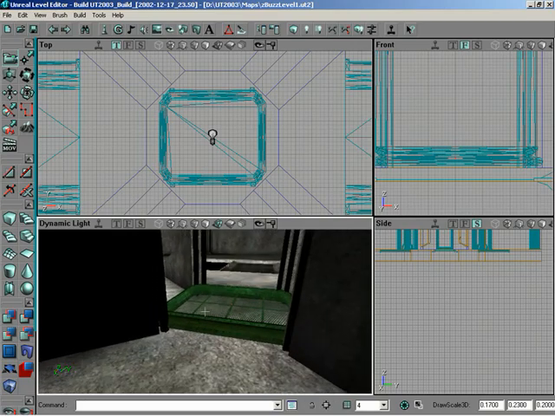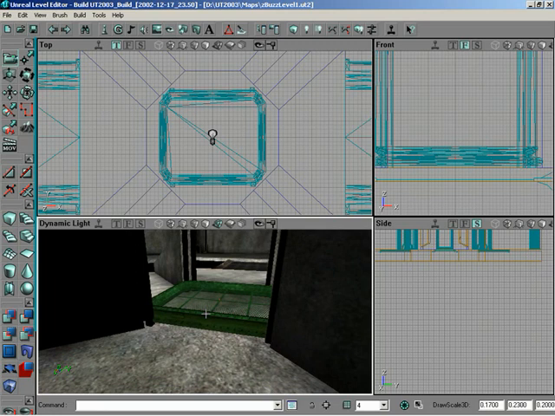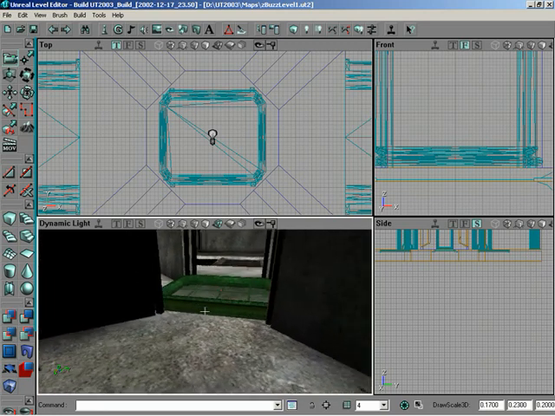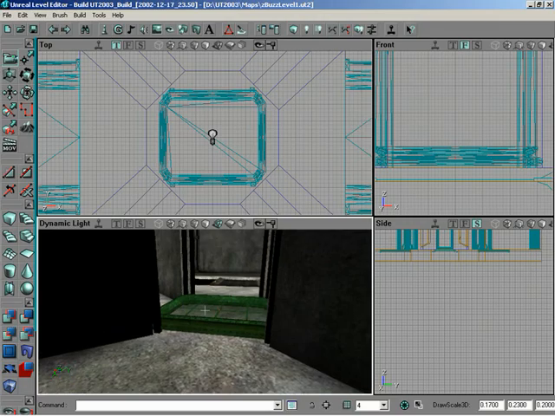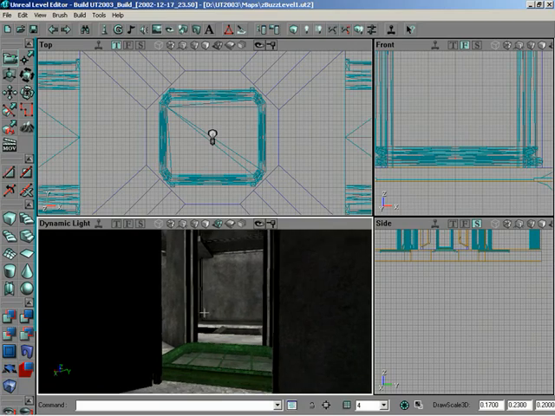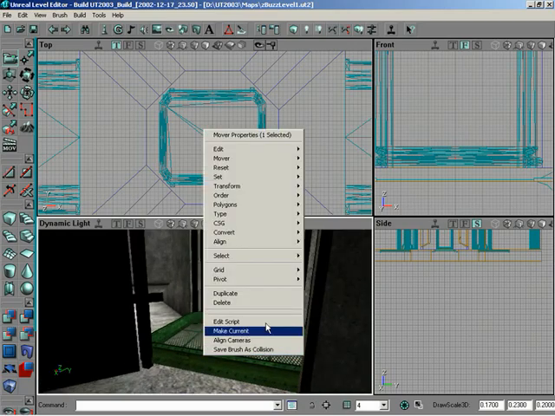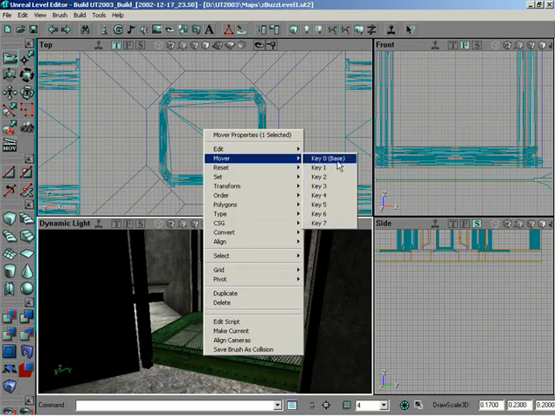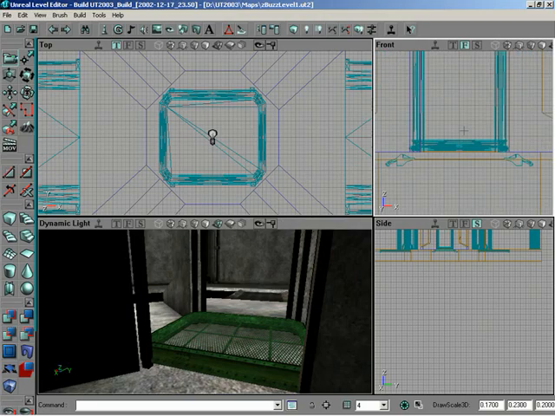Okay, so now let's go ahead and get the moving part out of the way. While this VTM is not a focus on the creation of movers, this is actually very easy to do. Logan, you want to go ahead and set up the keys on it? Right. So we're only going to need 2 keys, basically a position to tell it that this is where it starts, and we also need to tell it that way up there is the position where it needs to end after someone steps on it. Right now we could say it's on key 0. If we right-click on it, part of its right-click menu says Mover, we can set it to key 1. Now we can set it where we want it to be at key 1.